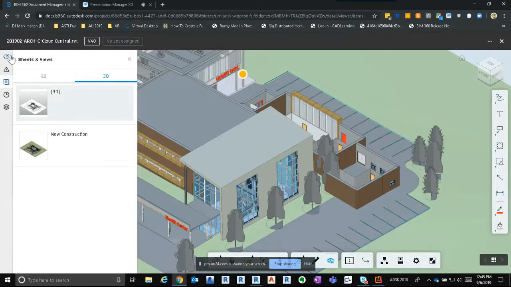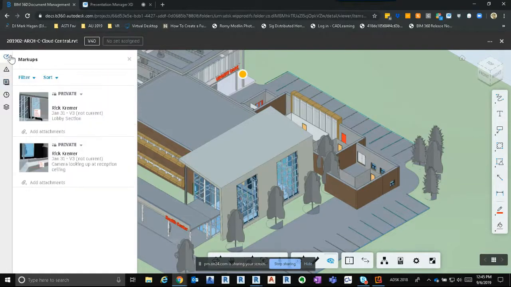And here's what I'd like to talk about: the difference between the two. If we look at Markups, it gives us the ability to create a markup, but it's almost like a personal note about something that I need to do. And it doesn't get assigned to anyone. If I'm a project manager and I want something to be corrected or cleaned up or fixed, I'm going to create what's called a design issue.